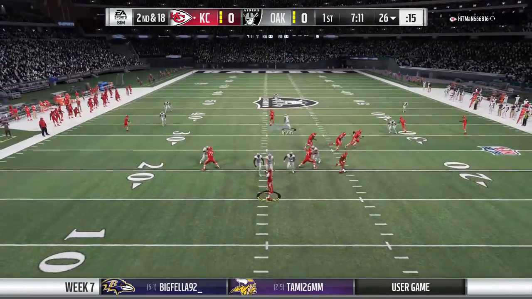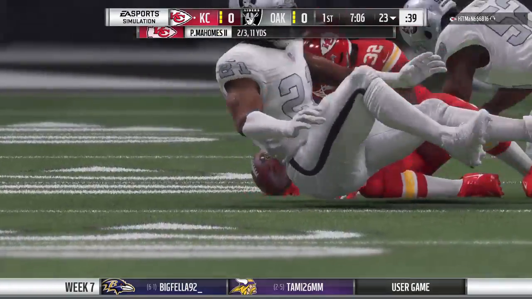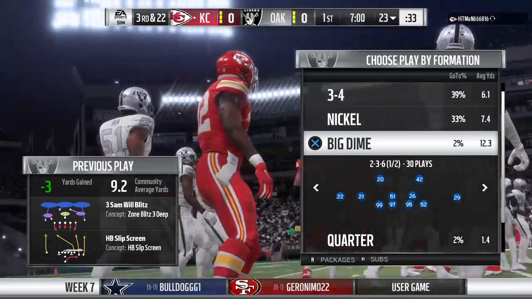Mahomes to throw on 2nd down. Now they set up the screen. That's complete. And he will lose yardage here back at the 23-yard line. They'll wind up losing 3. And now it's 3rd down.